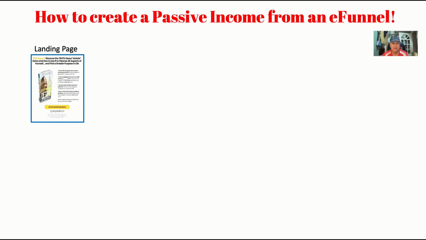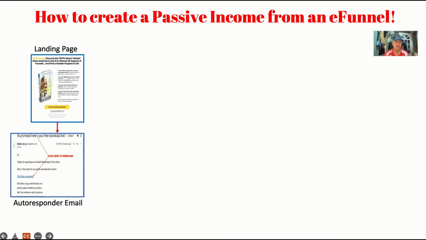So I'm sharing with you a system where you can create your so-called landing page. This comes with the e-funnel or marketing funnel system inside the system. First of all, you can see here, there is a landing page. Basically, we use this landing page to capture visitors and convert them into your customers. Then the next thing, they will go to your so-called autoresponder, and you promise them a free ebook or whatever. That's how it works.